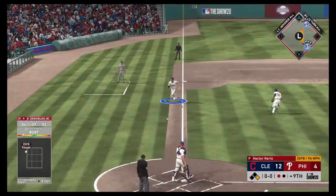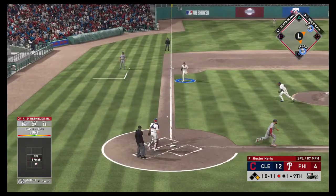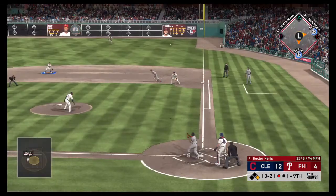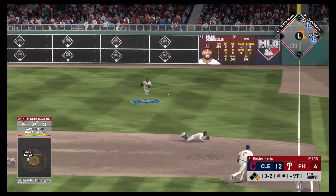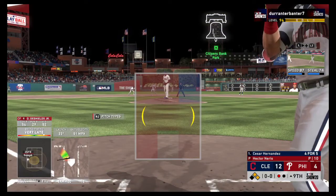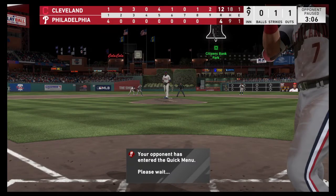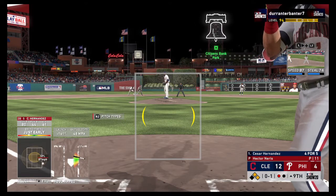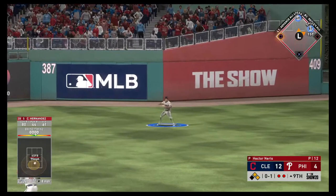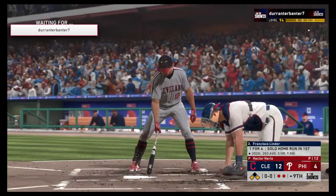He runs up and gets one down — gets foul, 0-1. He'll try to bunt his way on and gets this one down. A wise decision to make sure this ball stays foul — that's the second strike. He gets him to pop it up on the right side of the infield — he lays out for it but can't pull it in. That runner will go no further than second as there are two aboard. At the plate, Cesar Hernandez — on the first pitch he grounds foul. Lifted in the air out towards left center — long run for the center fielder, he makes the catch. Tagging is the runner from second and he'll take those extra 90 feet — runners at the corners now with two gone in the inning.